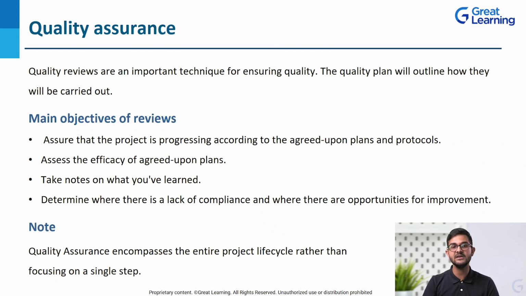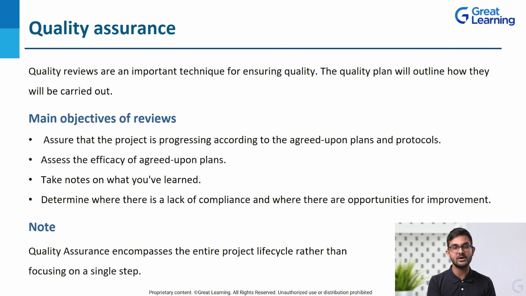Then assess the efficacy of agreed upon plans. To what extent are we meeting the agreed upon plans? We will never be able to meet it at 100%. There will always be some mismatch. But to what extent we are meeting should also be documented, and that is basically part of your quality assurance, ensuring the quality. Are we following it or not?